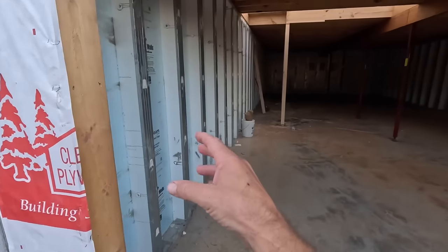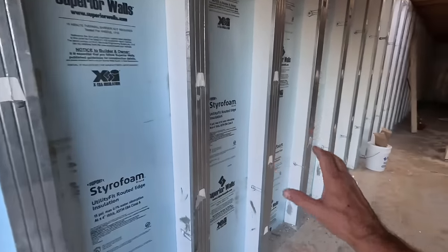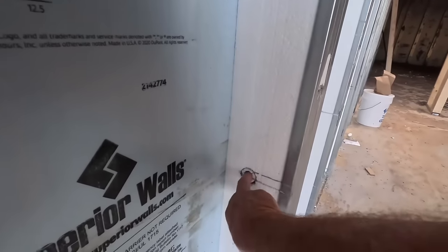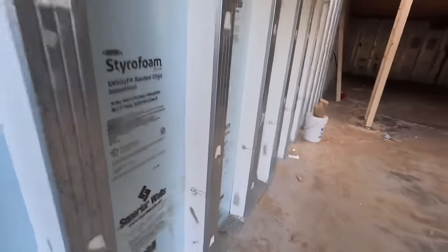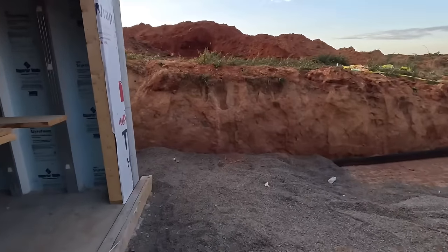So that's the inside, and this is a finished look right here. So they can attach any kind of wall that they want to that. And it's also got holes in it so they can run wiring through as well. Really neat system. Let's take a look at the back side of that, what it looks like.